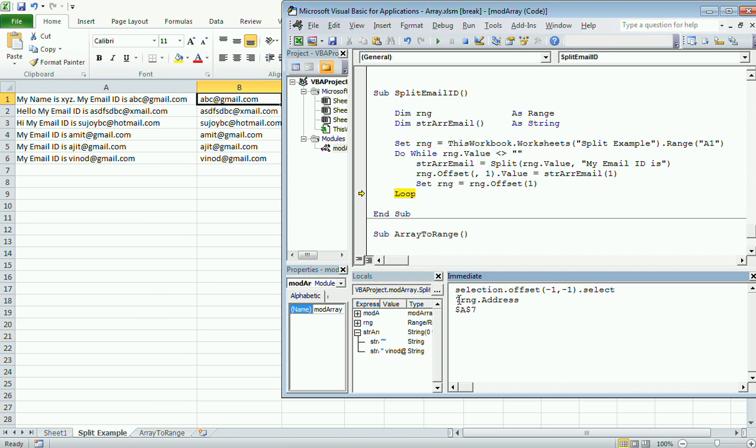Question mark is nothing but Print. We can write Print rng.Address, so it is same as question mark. You can do these things in the immediate window. Don't worry, we will see lots of examples where we use this symbol. And it will terminate since rng.Value is blank.